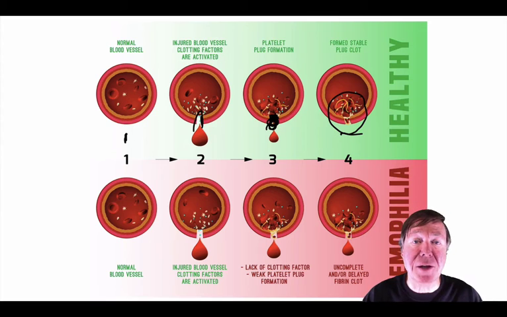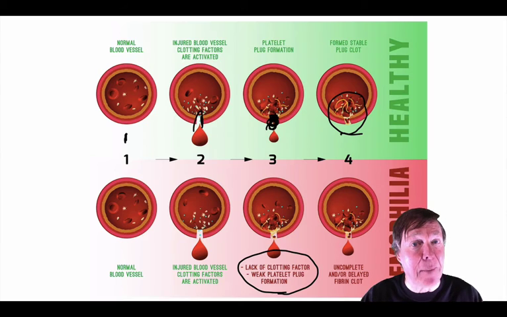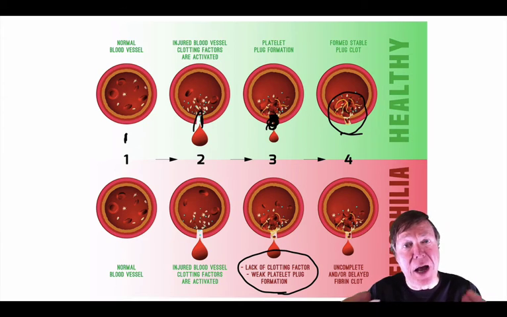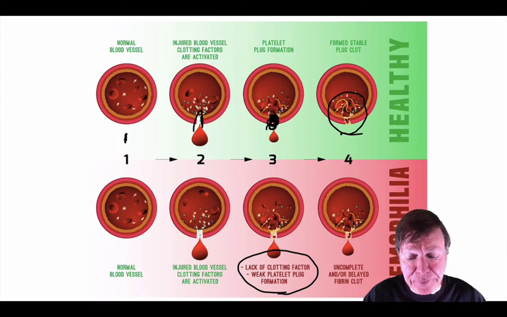Well, the problem is, in hemophilia, you don't produce that fibrin. All right? There's a lack of the clotting factor. So when you get a cut, you don't stop the bleeding. You guys get a paper cut, you get a scrape, an hour or two later, it stopped bleeding. Even a pretty good cut with a knife or something, it stops after a little while. If you're a hemophiliac, you can bleed to death from a paper cut. It's that bad. All right?